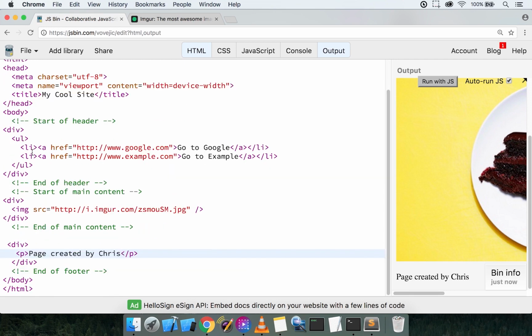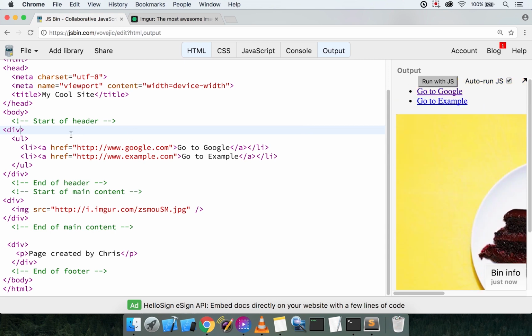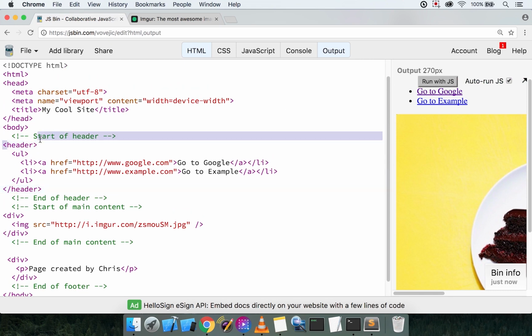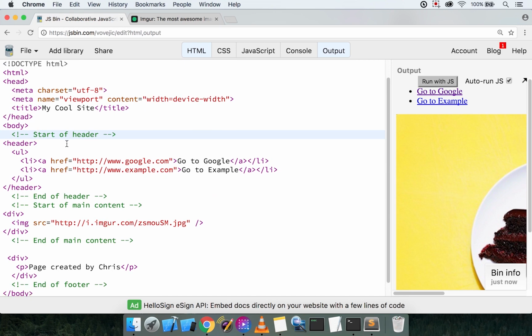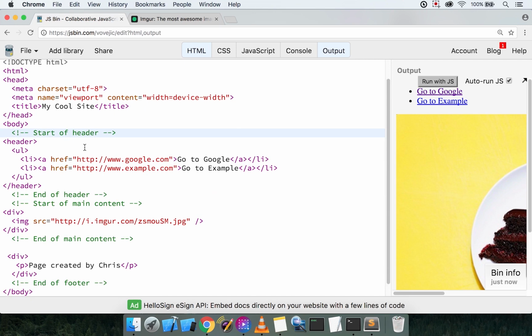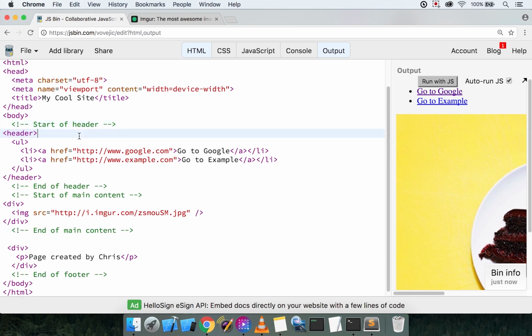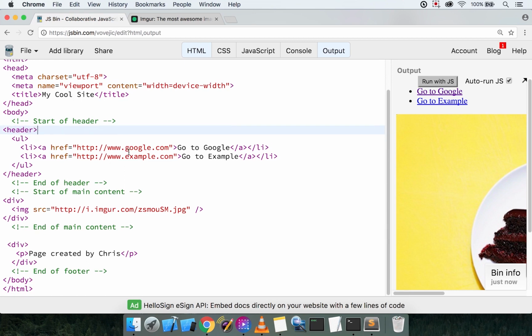And another thing you can do is, so div is kind of a generic name for this. And there are some other tags that we can use instead of div that achieve the exact same purpose. And there are things like, for example, header. So I could have called this header, for example. And header is a built-in element. And all it is, it creates a div, but it's more semantic. In other words, it describes exactly what it's doing. And there were a bunch of these elements introduced in HTML5, which came out a couple years ago.